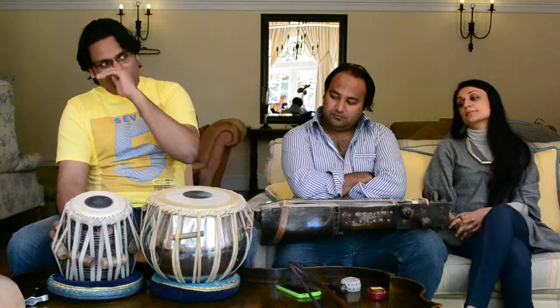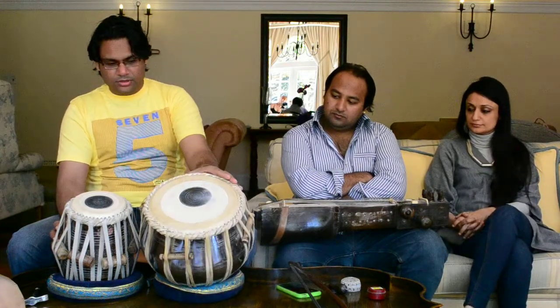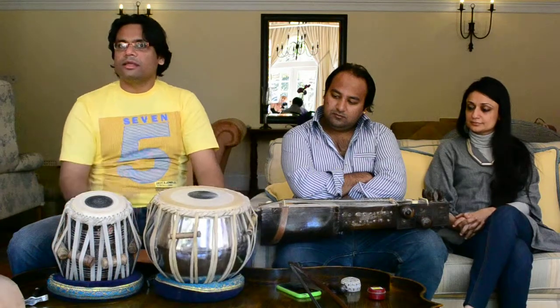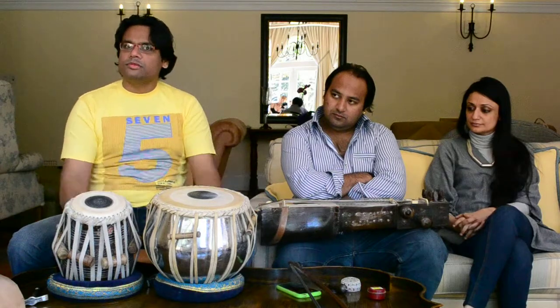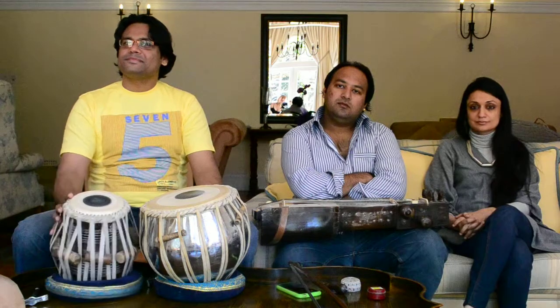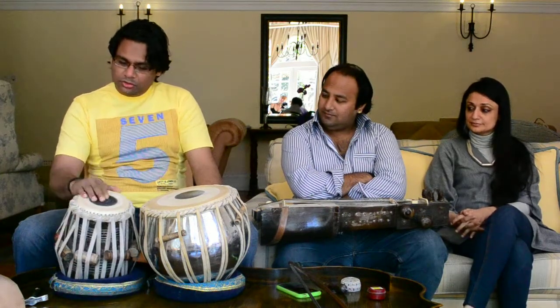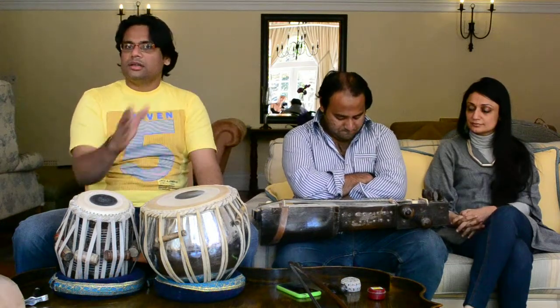And in the old times, the baya used to be made out of terracotta or some kind of mud. Would that make it very fragile though? Yes, absolutely. And we have to tune the tabla according to the main key of the song or the melody.